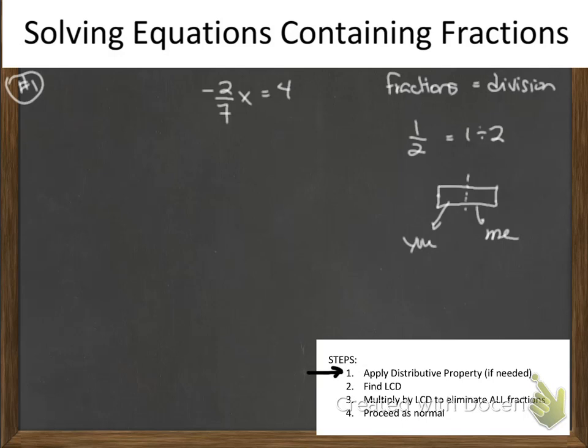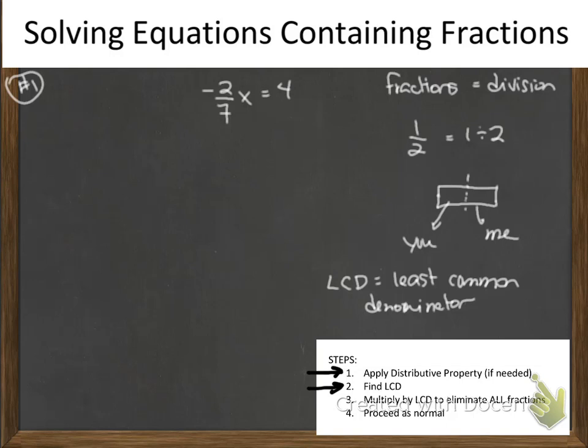The first thing is to apply the distributive property if needed. If you recall from multi-step equations, that was our first step in those as well. Here, there's no parentheses, there's nothing to distribute. So the next thing is the LCD, the dreaded LCD. Well, what is LCD? What does that stand for? Well, LCD, quite simply, stands for the least common denominator. I'll develop this idea in later examples.